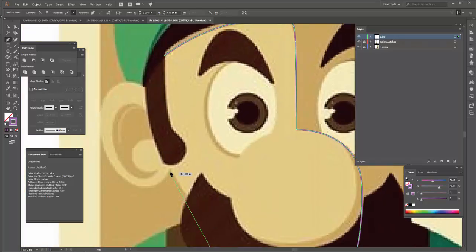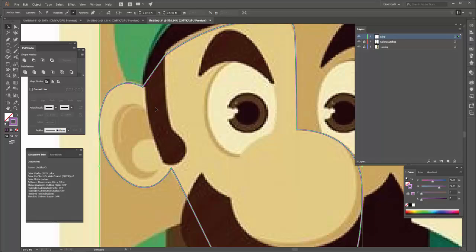Go up to that area. I'm going to alt click here so that I get a nice sharp corner. Alt click there and then jump back up to that.